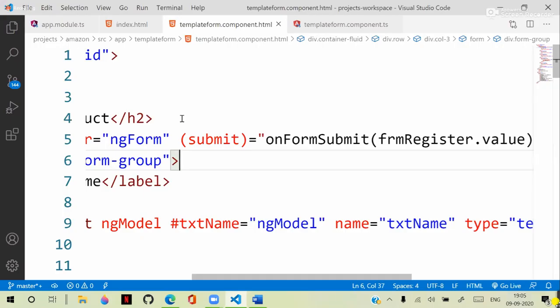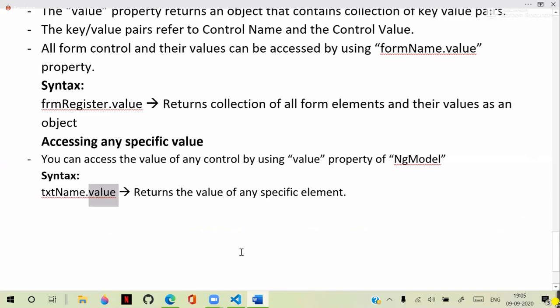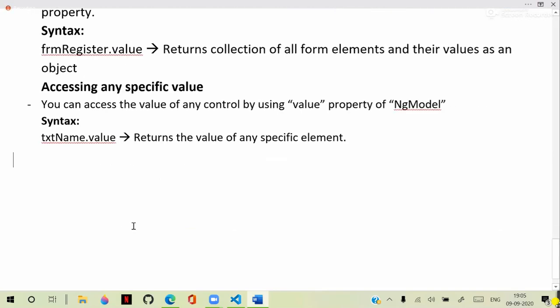And if you are doing a lot of interactions at the form level, usually at the UI level, it will take more time for rendering and more time for responding, because it becomes heavy on the page, because all interactions are managed at the UI level itself. That is the point about template driven forms, right? So how can we handle the validations in the template driven form? We will see that.